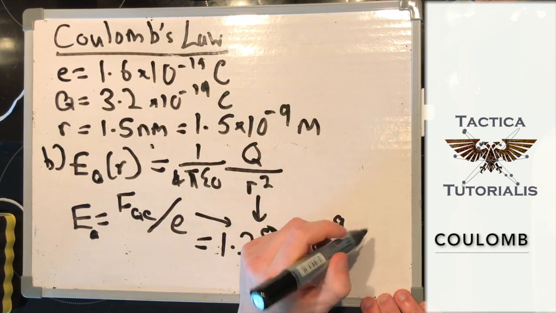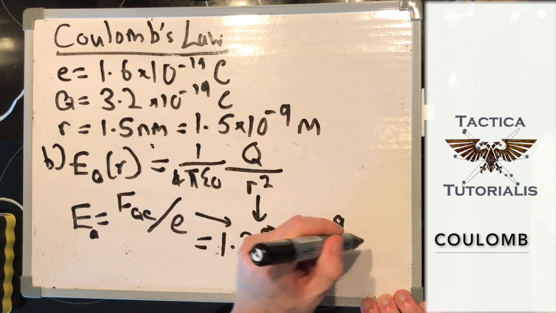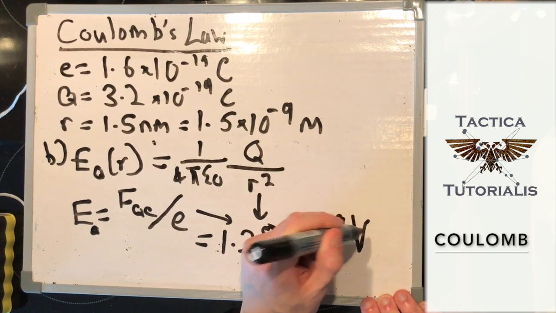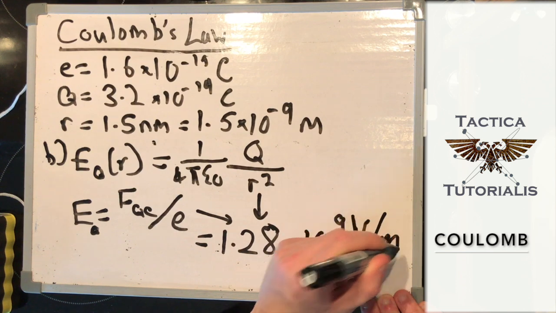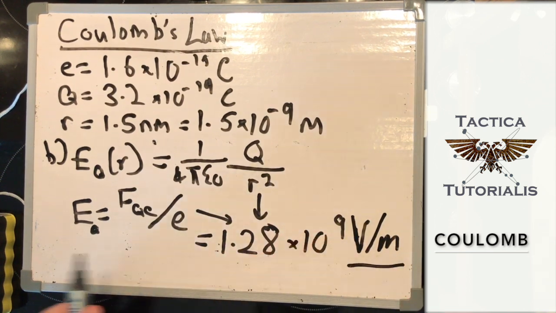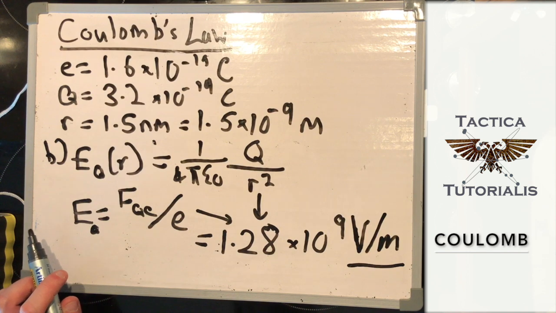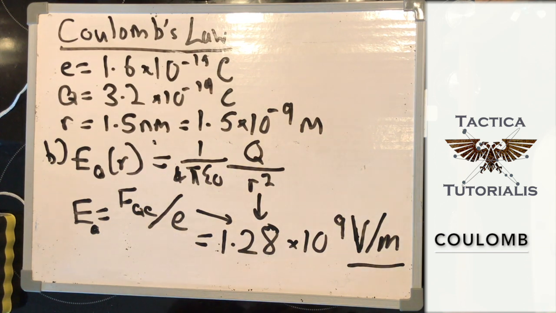So the unit you wanted, if you want to know, and we will talk about this later, is volts per meter. That right now will make absolutely no sense to you unless you've seen this topic before. But by the end of the lesson, we should be able to explain why the unit is volts per meter, because we're going to talk about electric potential. But we're not there yet. So the next part of the lesson I want to do is to talk about field lines and how they are drawn for electric fields. So I'll give you a second to take down this answer, and then we'll move straight on.